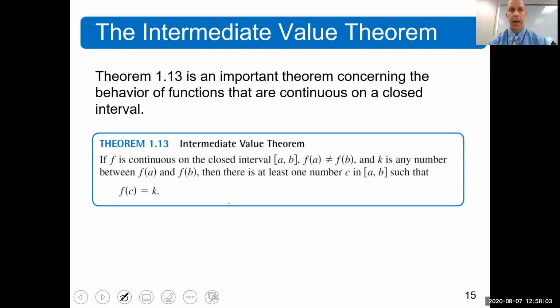Finally, today we want to look at the last thing here, which is the intermediate value theorem. You will hear me refer to it as IVT, which is an abbreviation for intermediate value theorem. The intermediate value theorem says that if you have a function that is continuous on a closed interval, and f of a does not equal f of b. In other words, they're telling you that the endpoints are not at the same y value. And k is a number between f of a and f of b, then there has to be at least one number c in that interval a to b such that f of c is equal to k.